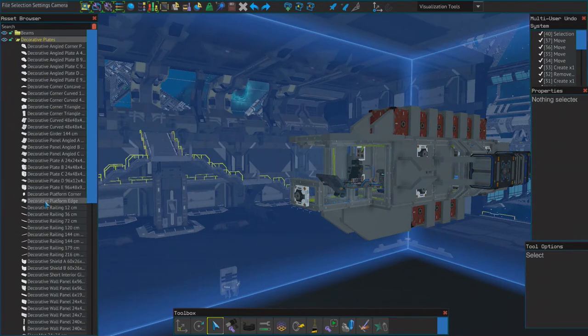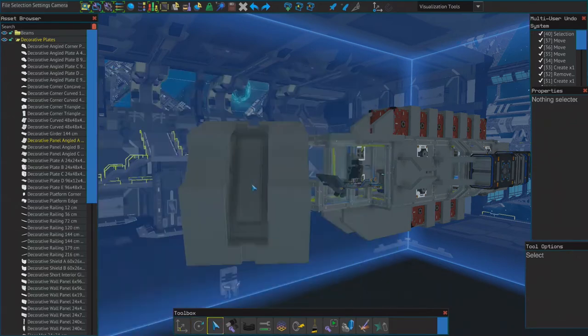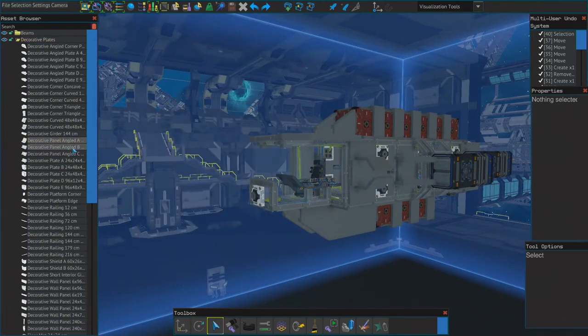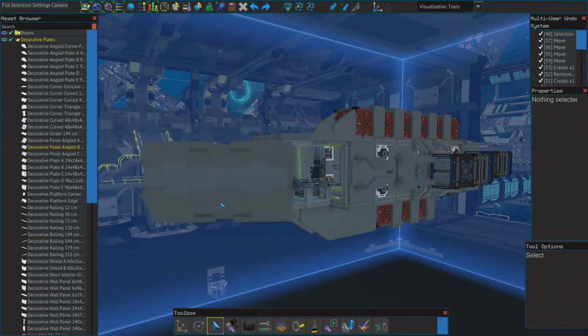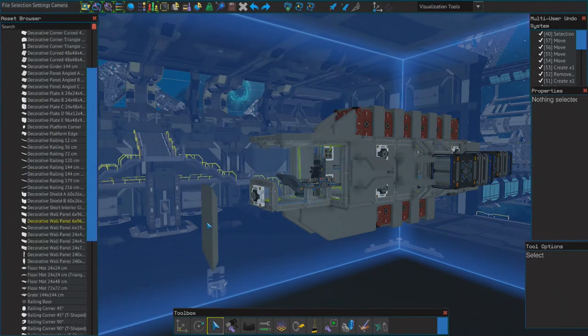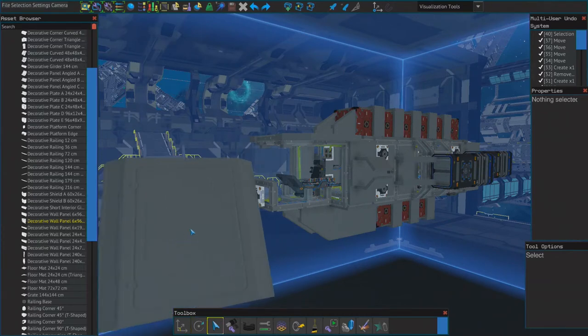Now, I've been going through them and some of them, wow, they really speak my language. Things like this right here. Wow, I like the look of this. I don't know, this really speaks to me. I like that. There's a few more, like this one here. It does have that industrial robotic look to it, and I really like it. I mean, there's a lot here that I can mess around with to try and make the ship look better.